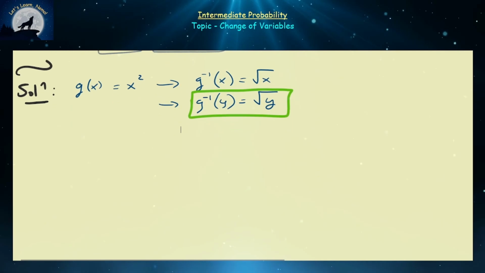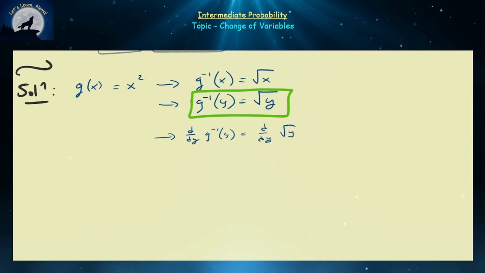And this is what we're going to be using to evaluate into our density and also to differentiate. So if we take the derivative of this expression with respect to y, that's going to be equal to the derivative with respect to y of the square root of y. Keep in mind, that's y to the power of 1/2. The 1/2 is going to come down, and the power is going to be negative 1/2 by the power rule. We can write that in simplified form as 1 over 2 square root of y.